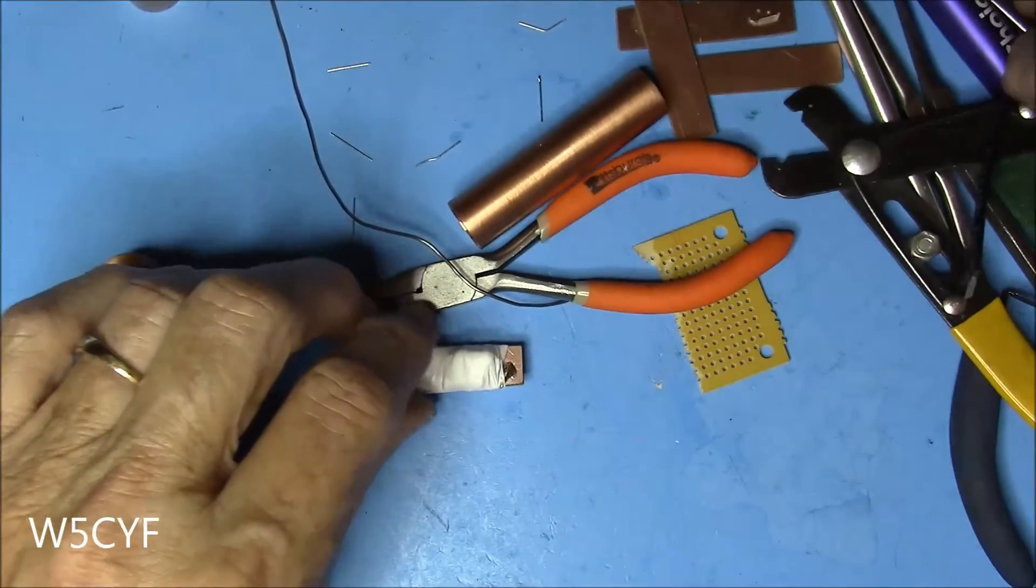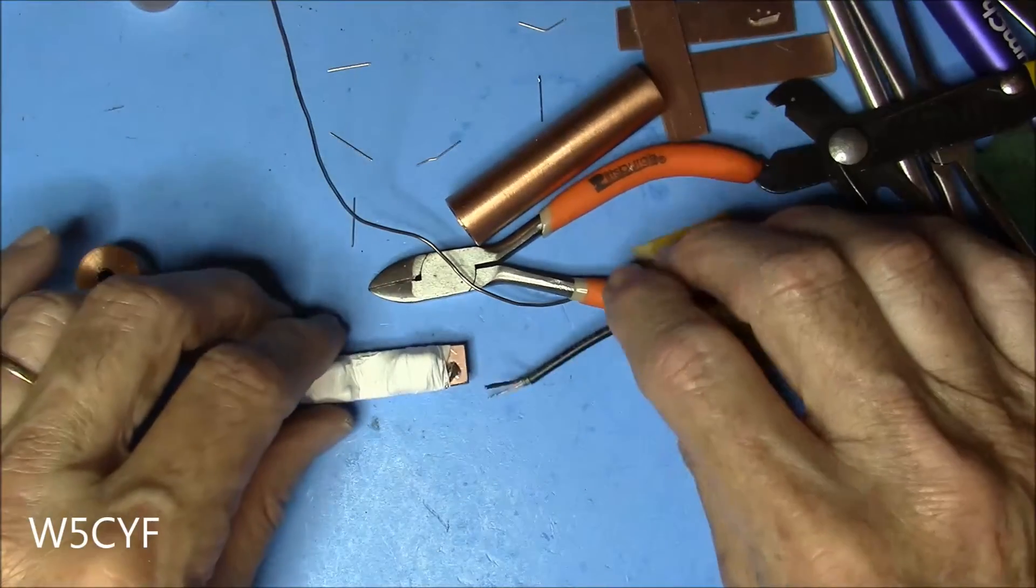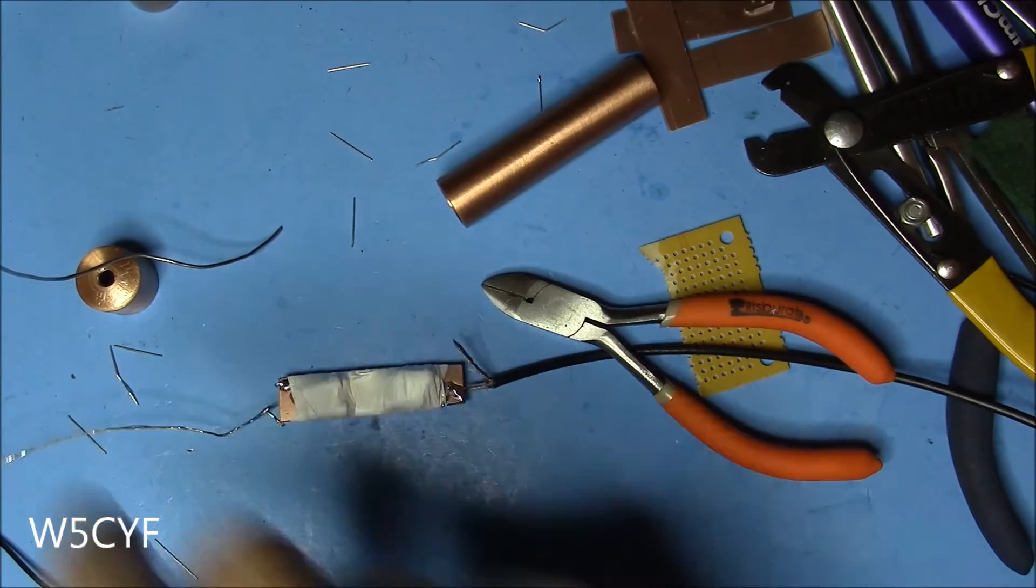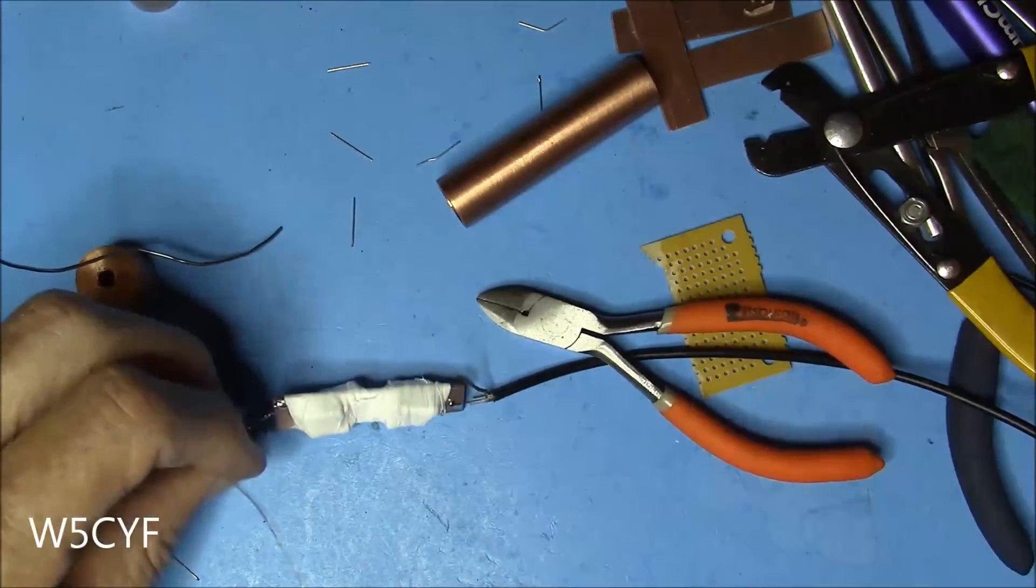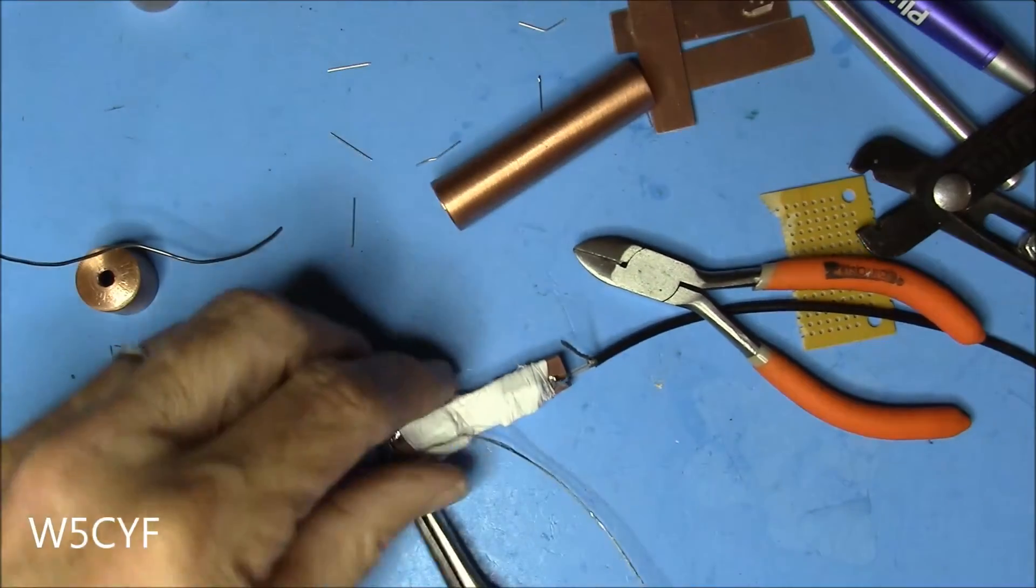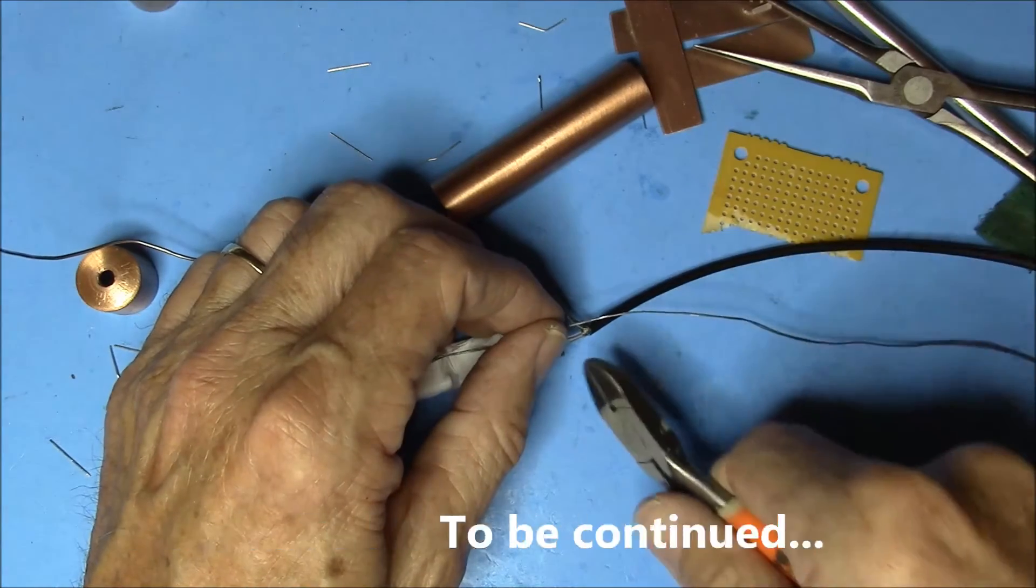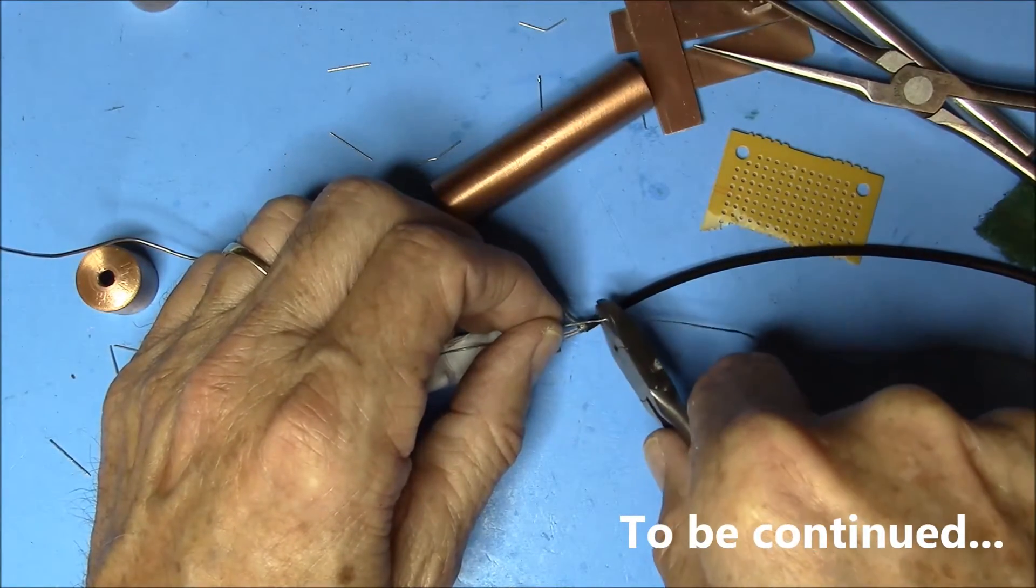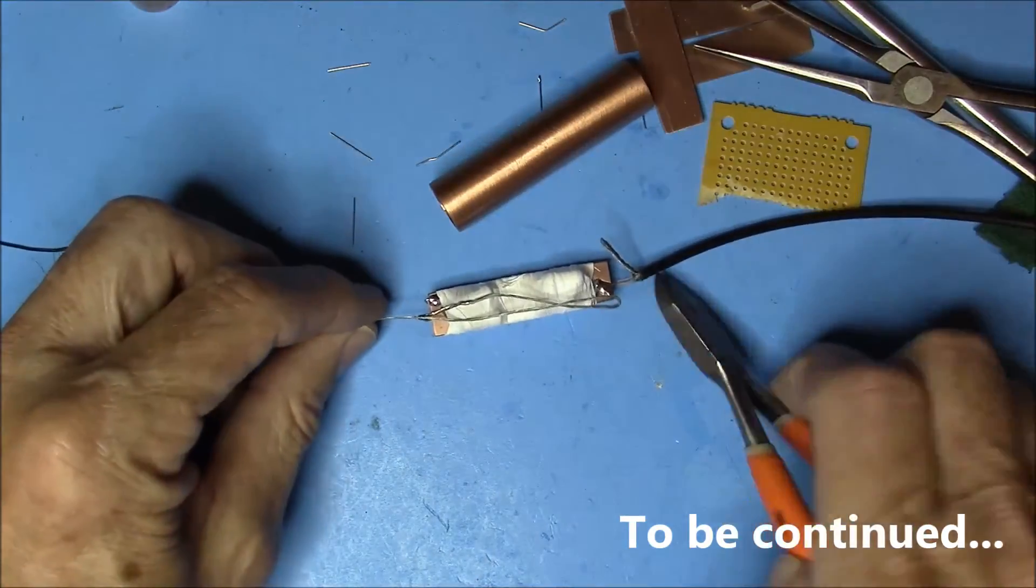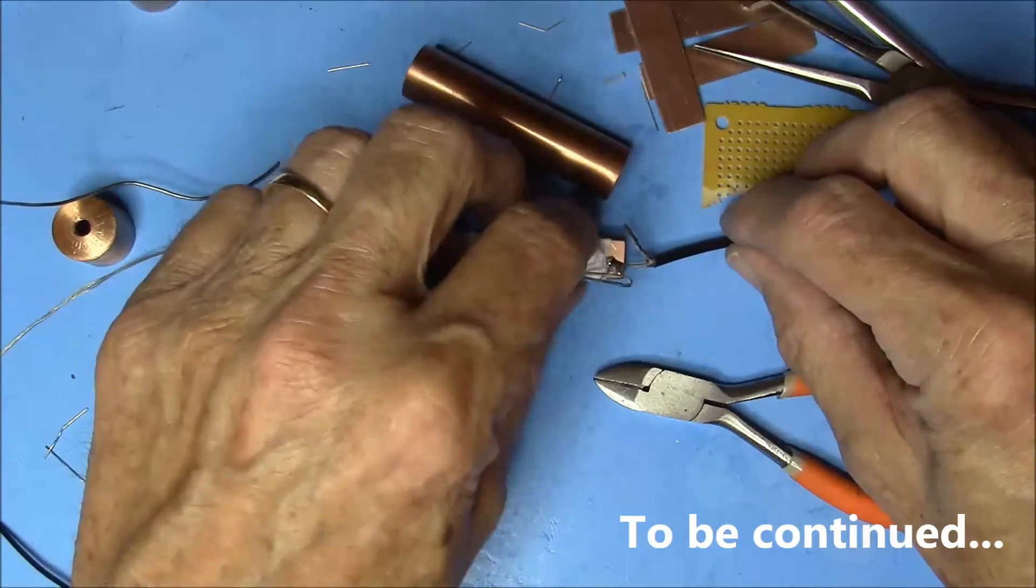So, now, I'll take this part, the center part of the coax, and go ahead and stick that right down there. And then, you'll just bring this down. And I'll pre-tin that wire, so I'm just going to go ahead and fold it over with those pliers. And then, I'll just solder those two wires together. Actually, since that's a little thin, I'm going to run that up and double that. Might as well. That is pretty thin wire. Make sure it carries that load.